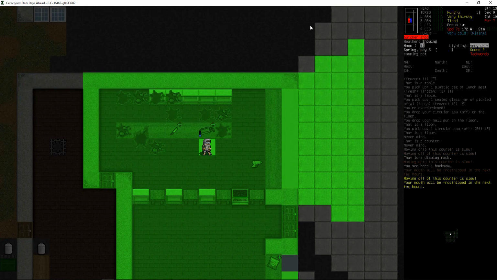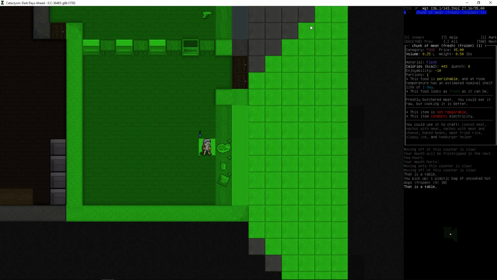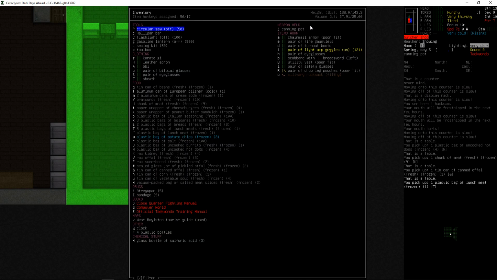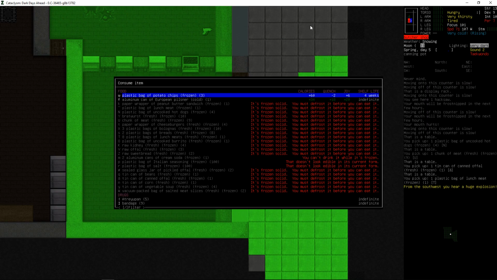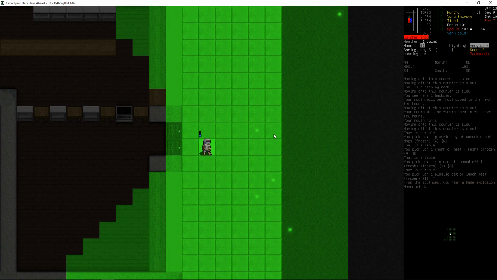So the rest of this is just kind of wasted meat. I think this is like refuse. Uncooked hot dogs, more meat. The reason I like the meat, especially if you can get it frozen, is it does have a long shelf life once you can cook it.